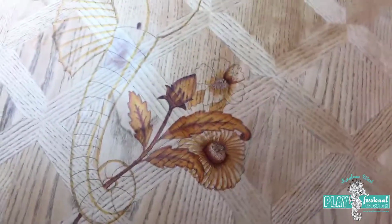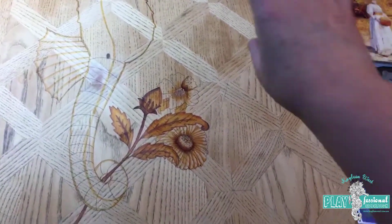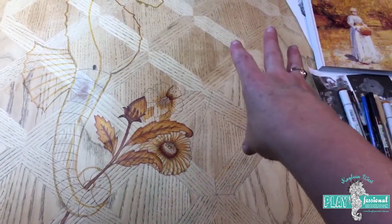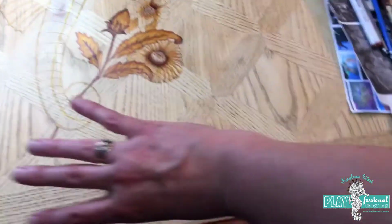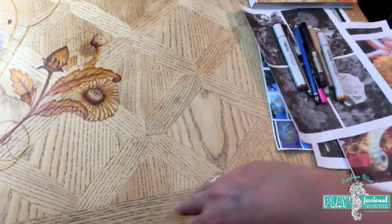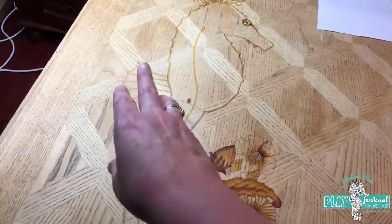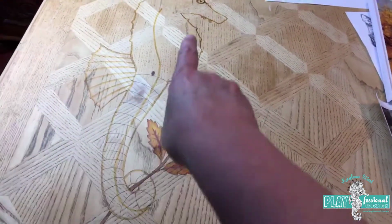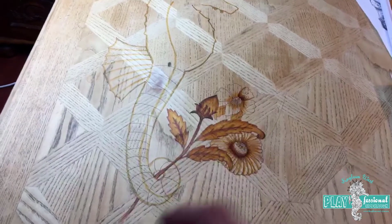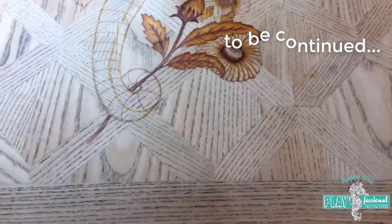So there you go, guys. I'm going to flood this table with flowers. There will be probably to this side. I'll leave a lot of wood, but I'm pretty much going to frame it, I think, all the way around in flowers, and I'll probably have some coral coming up here too. So the suggestion of sea, but have it mixed in with flowers, and it will be amazing.